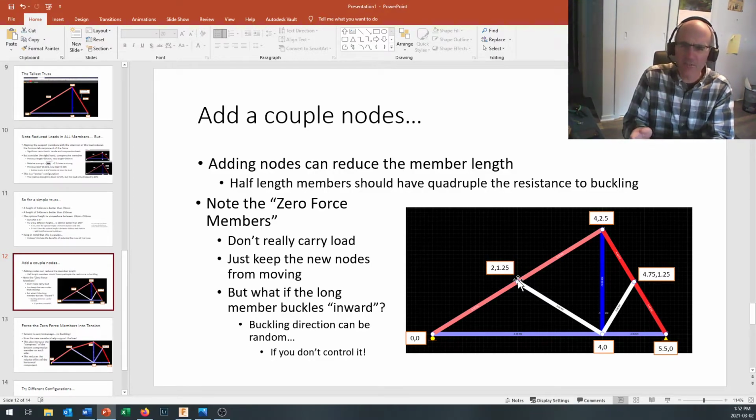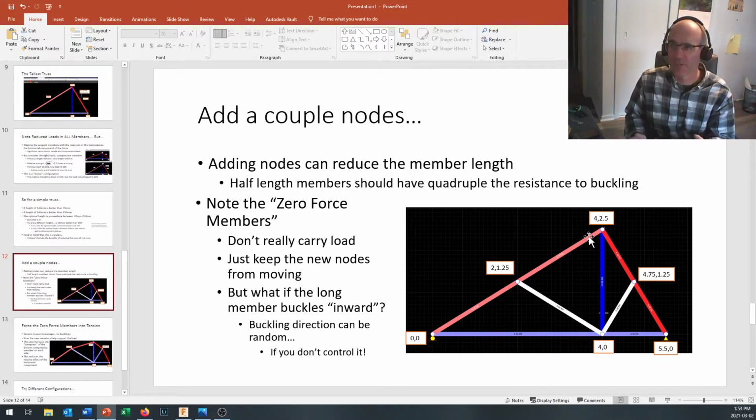But really, if we're going to do that, we want to make sure that we maximize what we're doing with each of our members and each of our nodes. And in this case, we've got some zero force members down here. Okay. The zero force member is a little bit of a tricky thing. They have to be there because they are the part that is keeping this section from buckling. Now, the thing about buckling is you're never quite sure, is it going to buckle out this way or is it going to buckle down this way? And when it starts to buckle, that zero force member is no longer a zero force member.